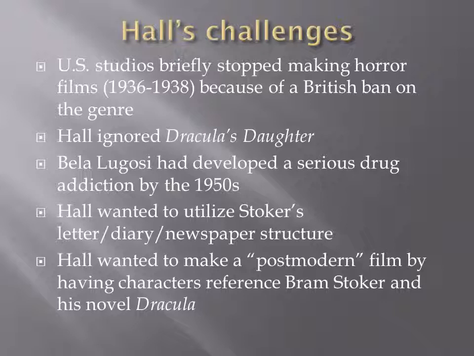So if you think of Seinfeld, if you were a fan of Seinfeld, occasionally Jerry would say something like, "Would you like a Snapple?" Which is a kind of an odd thing to say, even if he was drinking Snapple. He was making reference to a piece of popular culture. Snapple was very popular during the airing of Seinfeld. And what Hall wanted his characters to do was to actually make reference to the novel Dracula in the course of the Dracula film. And that was going to be a problem probably at this point in history. There were not a lot of postmodern films being made at this time.